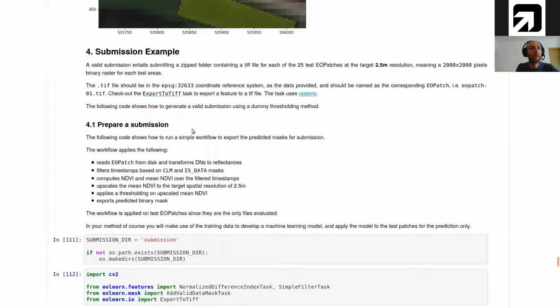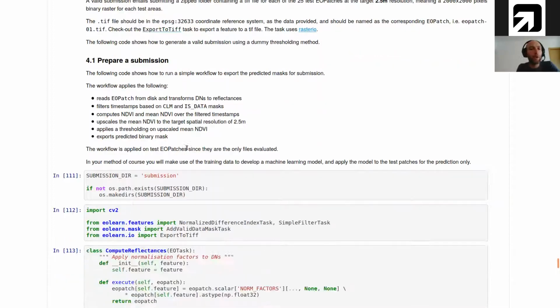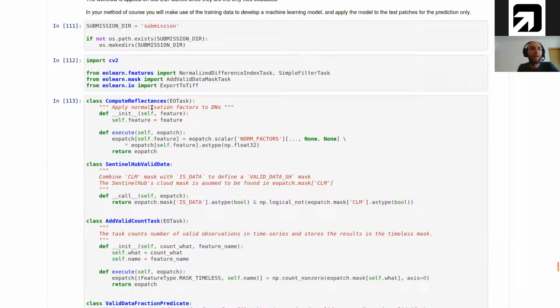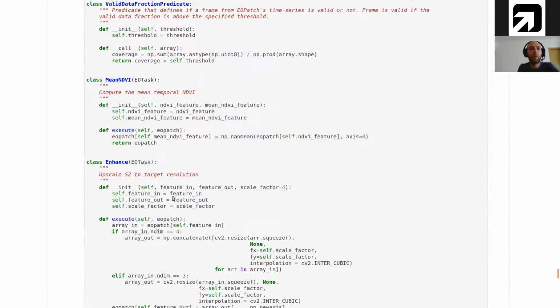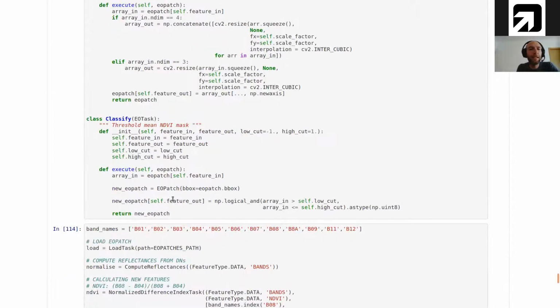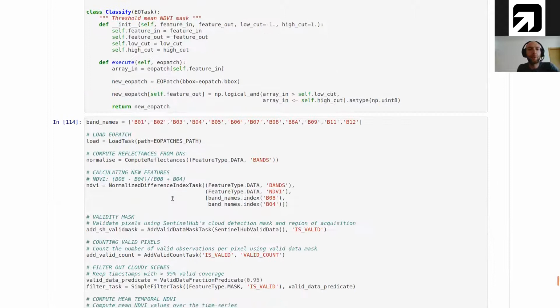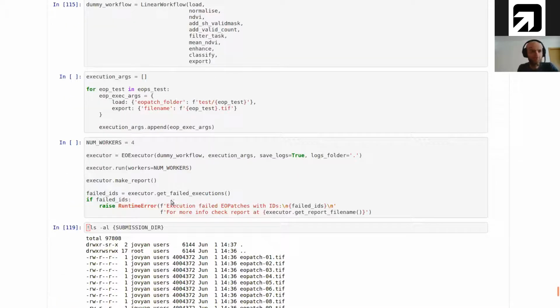Most important is the section on the submission. Here you have the instructions on how the submission file should look for a valid submission. They just create a simple threshold on the NDVI time series to create this dummy version. So here we just create a workflow that does this post-processing. Again, it doesn't consider the training data.